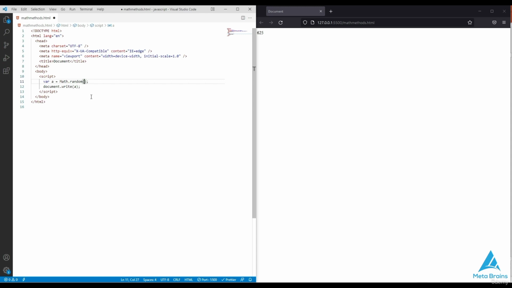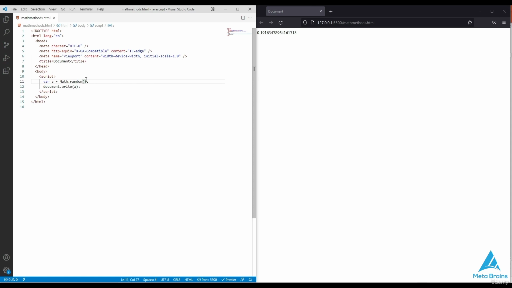For example, that's a random number. If you want a random selection, like a random person to be selected, then it can be done through the random method. So if you want to pick a certain number, you can do it with an algorithmic method that will generate a random number for you. Okay, so I'll just save it, and as you can see, it has printed the random value. Whenever I refresh it, it will print a random value.